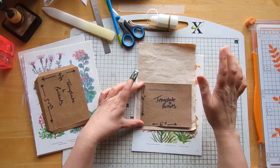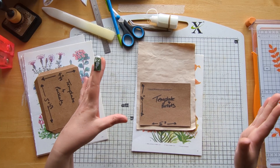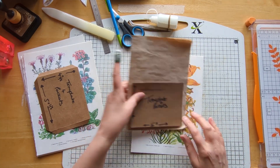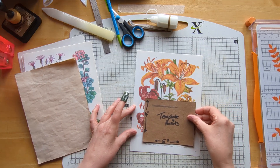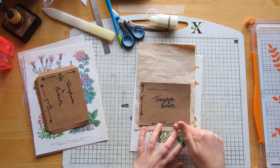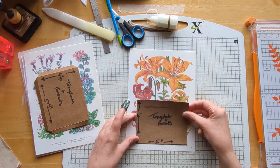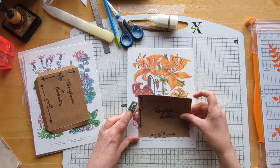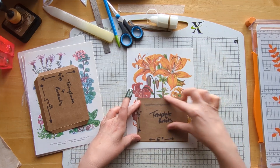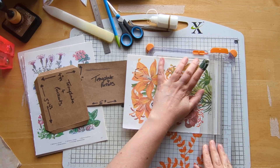These pockets are five inches across by four inches high. The reason I tend to stick to roughly that size is it glues nicely down onto a page in your journal. This is the standard A4 size — if you're in the US I know your size is slightly different, but that's how I make my templates. It's a rough guide — if there's a lovely flower to the side I might make the page slightly bigger. I've got a bit of wiggle room on the width and height. I'm looking at the wording at the bottom and I'm thinking I might take that in as part of the pocket — let's start chopping!